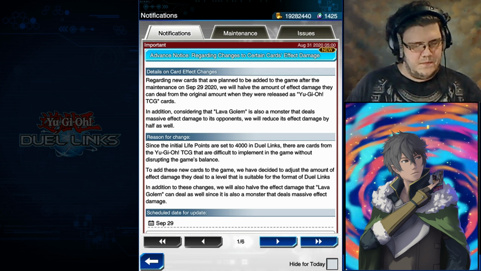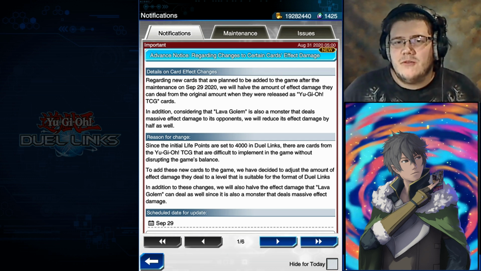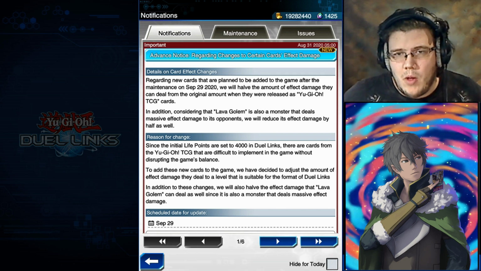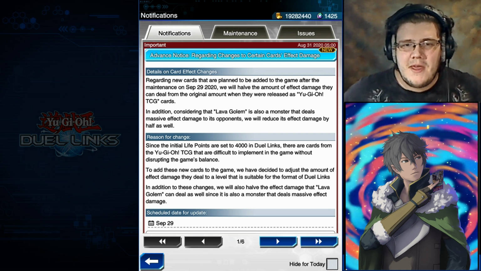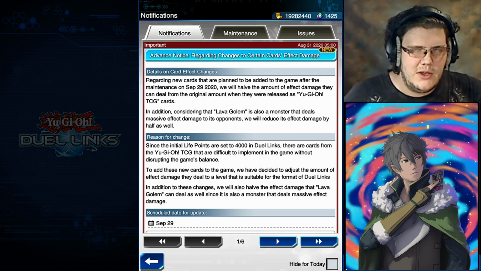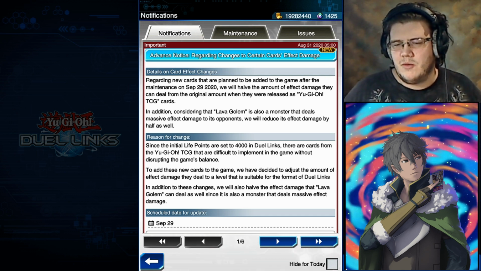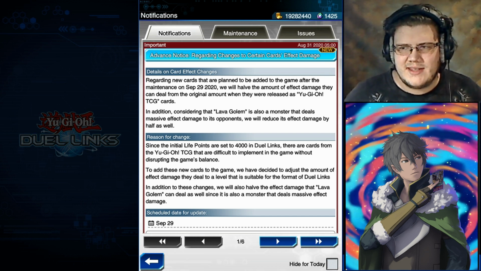Alrighty. So, the burn changes for Lava Golem are now going to be on, I think it's September 29th. All burn damage by Lava Golem is halved. It's going to be 500 instead of 1,000. That is a big change, which makes a lot of sense because in the TCG, you could spam your board of 5 monsters, and Lava Golem would pick off 2 monsters, take their normal summon, and then burn for what is an eighth of your life points.